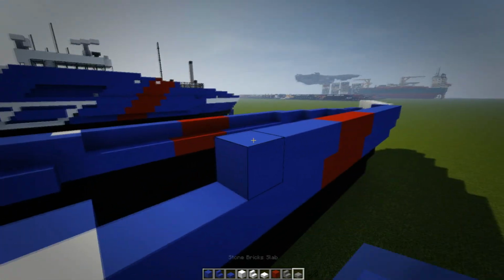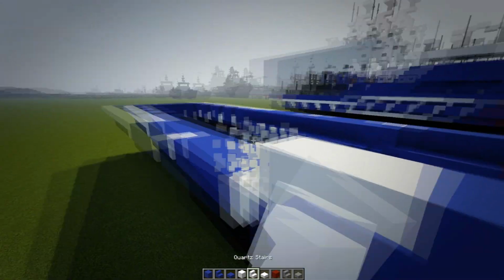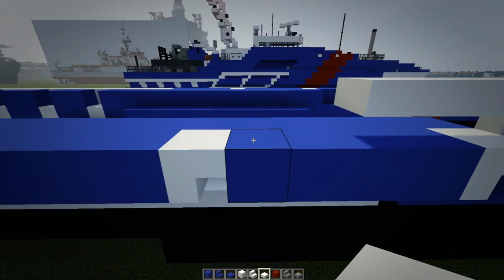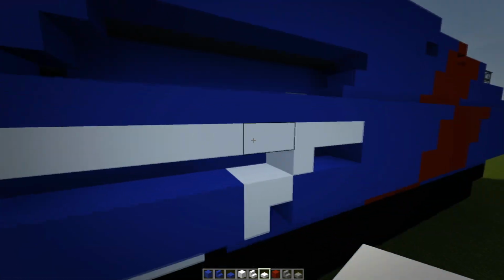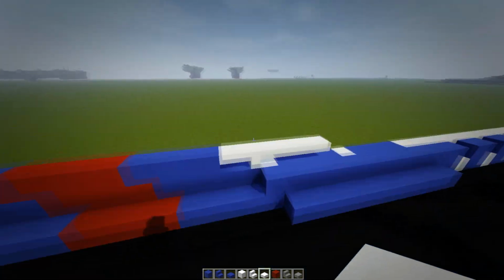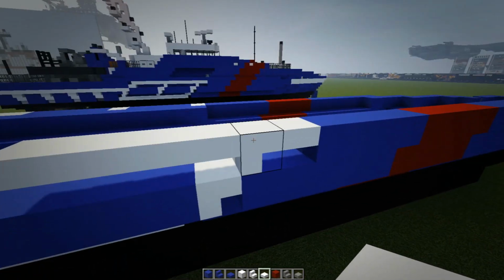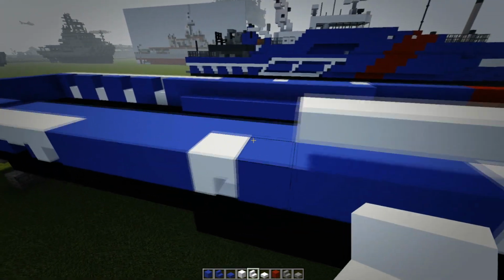And then we're going to have a slab, an upside down staircase, 4 slabs. 5 slabs it should be. I'm just going to check that. Should be 5 slabs. 1, 2, 3, 4. Okay, hold on. What have I done wrong? 1, 2, 3, 4. Oh, no. Yeah, no, I got that right. I don't know how I had 5 slabs from 4.